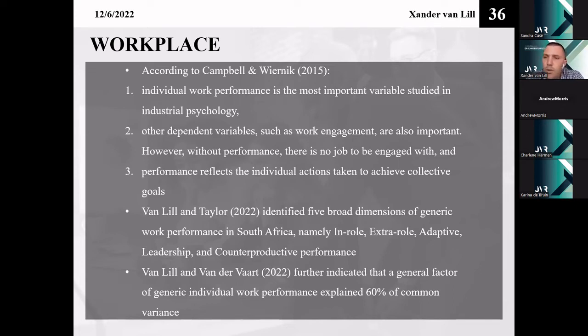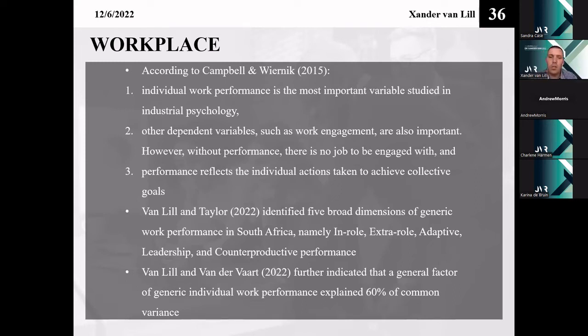Okay, another important point that I'd like to make, because there are these broader differentiations that we can draw between these dimensions, I'm also going to relay some evidence on general performance. And yes, it's possible, because we do see that even though there are sub-dimensions of performance or competencies or whatever you'd like to call them, there seems to be something independent of the job that you do that seems to be generic across jobs.